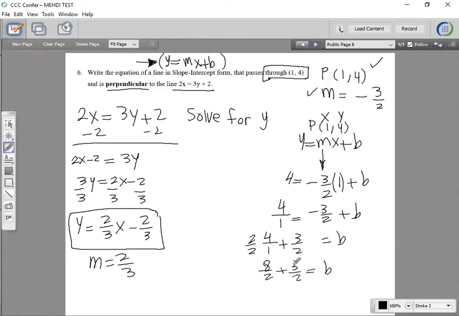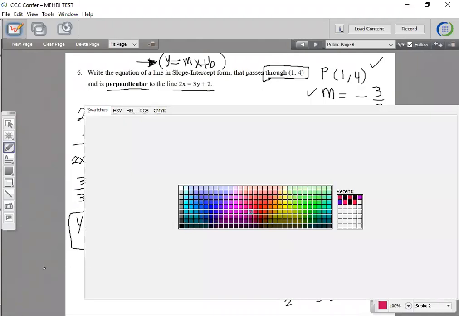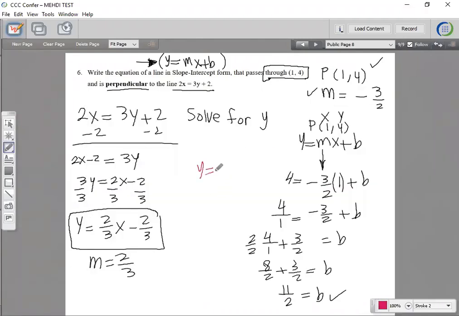So what's my b? What's my y-intercept? 11 over 2. So I know my y-intercept. I know my slope. Now I can write the equation of the line here. So y is equal to, the slope is minus 3/2 x plus 11 over 2. You notice that I used the slope-intercept formula to solve for b, to write the equation of the line. I could use y minus y1 is equal to m times x minus x1 to obtain the same result. It would be a lot easier to use y is equal to mx plus b, of course.